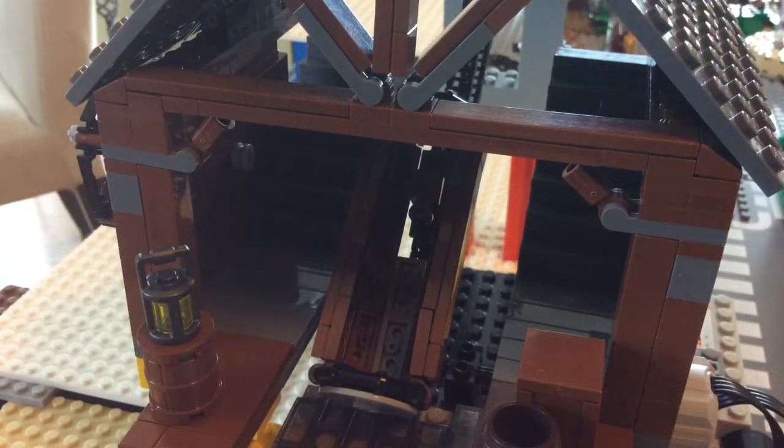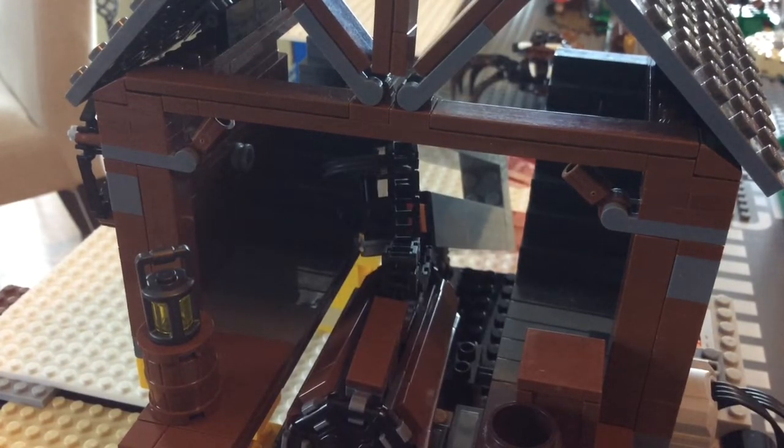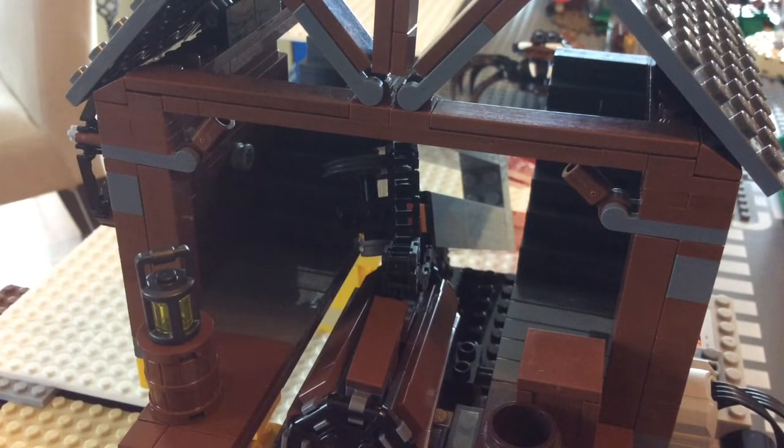Alright guys, so I have the log hitched onto the tread, so let's take this for a run. And it successfully works. The only thing is that it falls down at the end, and that's just because I don't have the track installed right here, so I'll have to put that in and it should be working properly. I'd also like to reinforce the back with some more brick and stuff, so I'll end up doing that. You'll probably see that in this update.